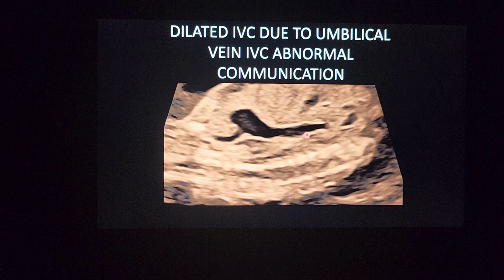So when I did my routine TIFA scan, as a part of the TIFA scan I always do fetal echo. As a part of fetal echo, the hammock view or bicaval view is done, and in the bicaval view I found the IVC to be dilated. When I was trying to find out why the IVC was dilated, I realized that the umbilical vein is shunting into the IVC. But when I did Doppler, that point showed ductus venosus flows. So the classification becomes umbilical systemic shunt through an abnormal ductus, so it becomes a ductus systemic shunt.